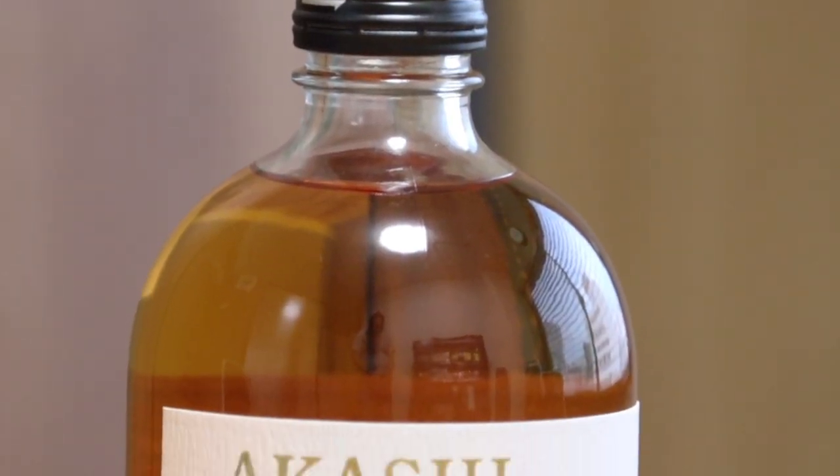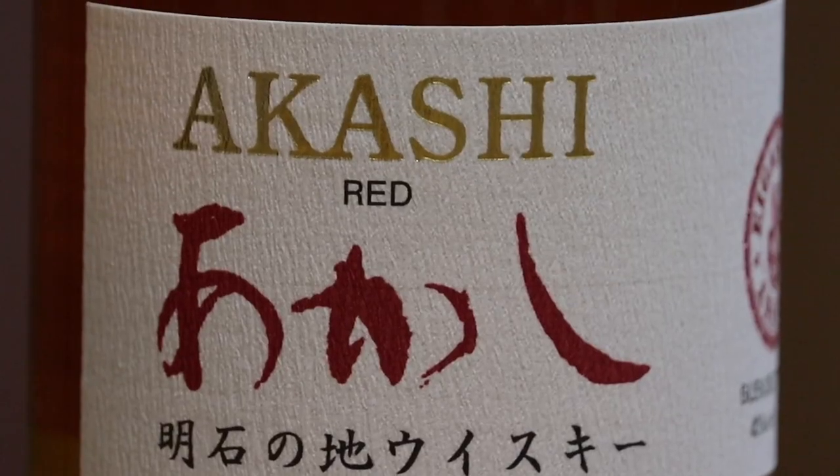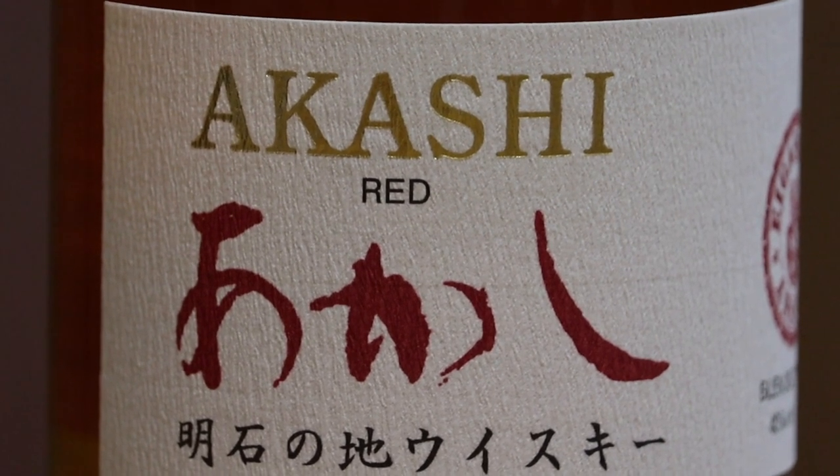So the Akashi Red is their entry-level whiskey. This bottle cost about 800 yen — pretty reasonable, that's pretty cheap. It's about Tories price, but it is a smaller bottle than Tories. Tories comes in like a 700 milliliter one at about 800 yen, so this looks a bit smaller than that. The label has a really cool grainy texture to it. I studied art at college, so this looks like something you would do charcoal drawings on — like that thick paper that has a texture. Old school paper, a bit like a tree bark texture.